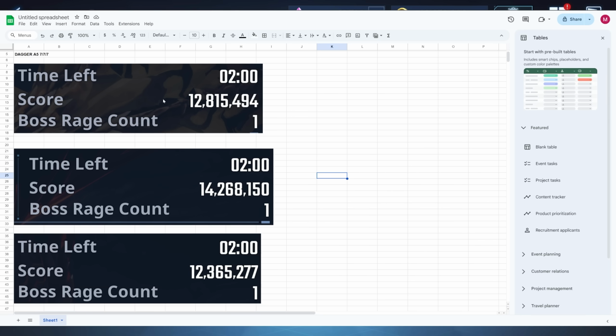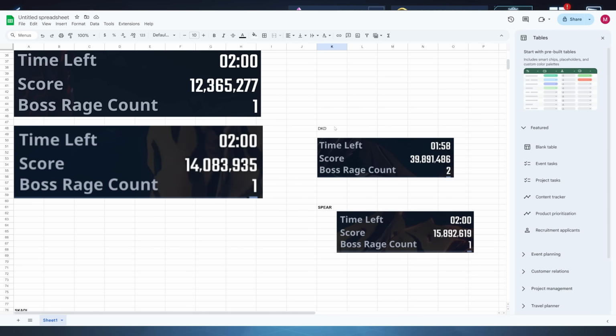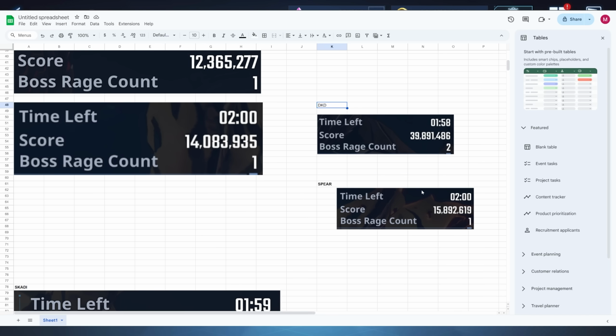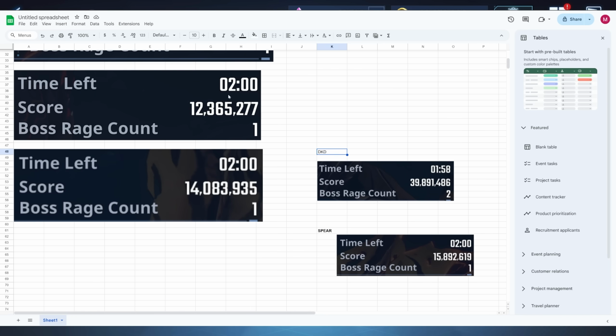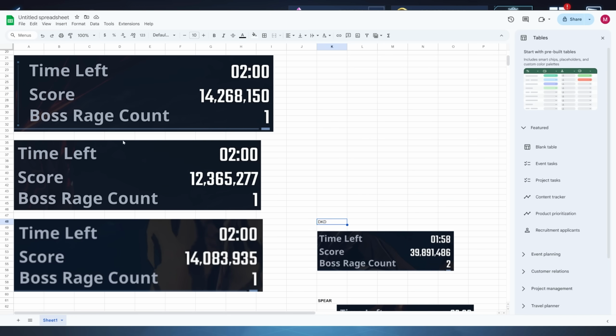So just to show you, this is a free dagger, around 13 million. This is Demon King's daggers, around 40 million. This is a spear, around 60 million. And this is SKADI, the worst one, at around the 11 million mark. So we can say this weapon is usable. Not the best, not the worst, but for our water weapons, it is certainly viable.